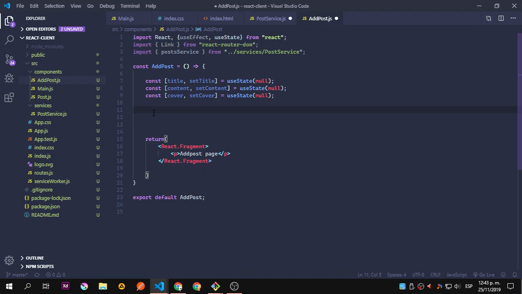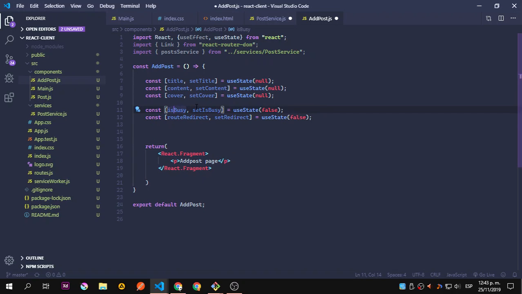Now we are going to add two more, because we're going to handle routing and a little loader. So in this case, let me see. I'm checking something.